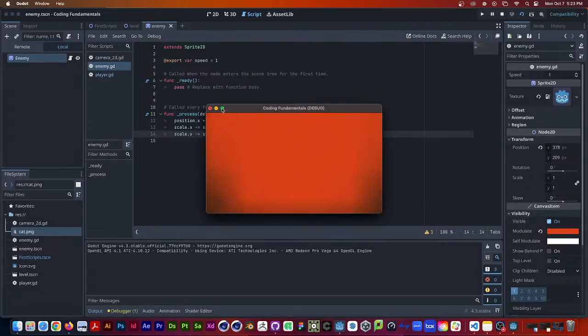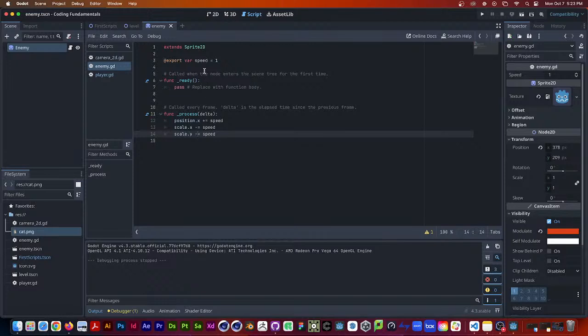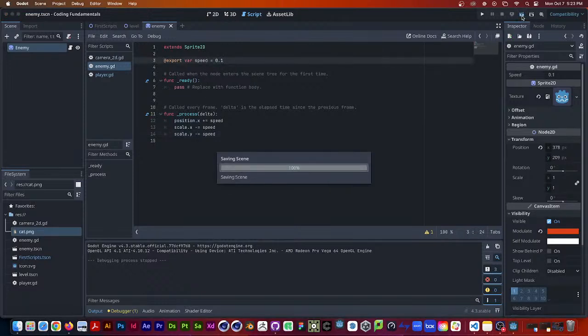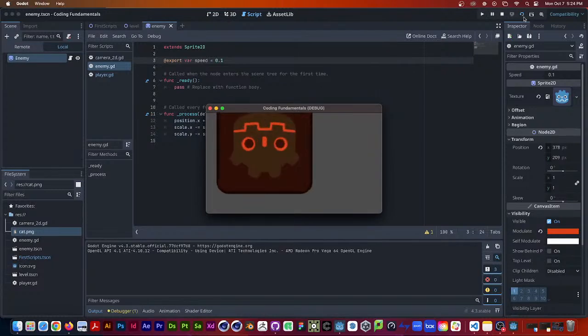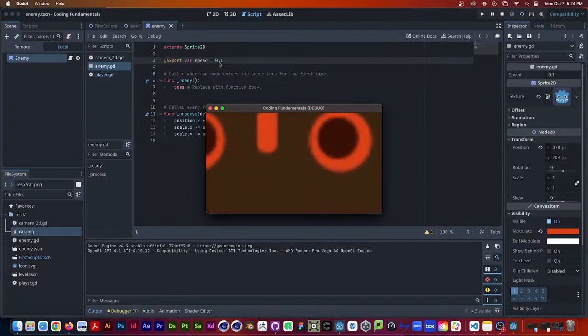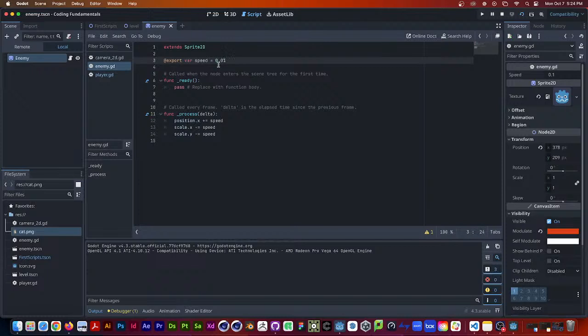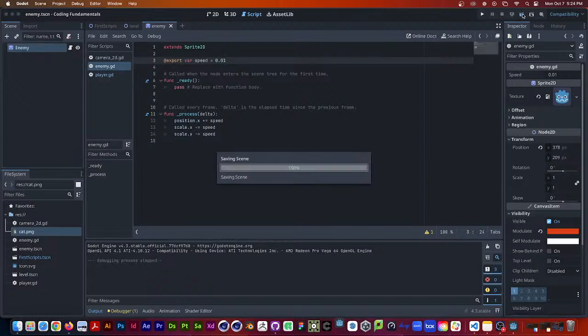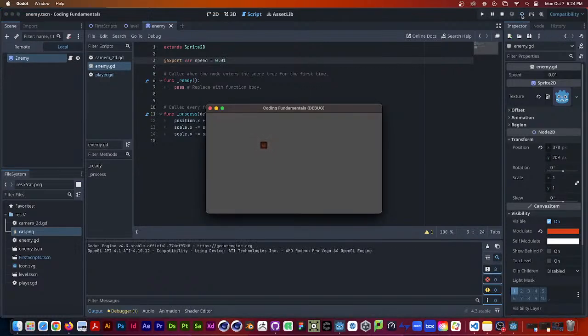And actually, it's kind of interesting. It shrunk, so I'll slow down the speed a little bit so we can see what happened. So it shrinks, make it even smaller. Once it gets below a scale of 0 and goes into the negative, it starts scaling out, but in the other direction, kind of inverted. So that's kind of a weird thing.